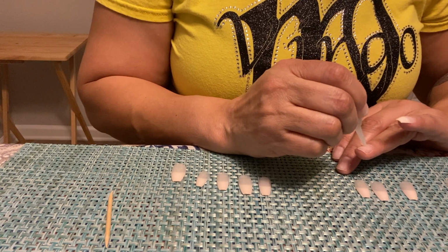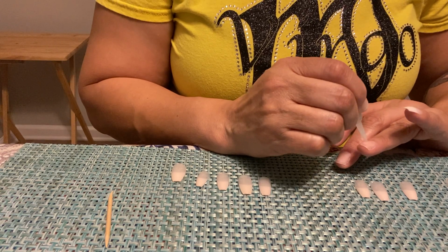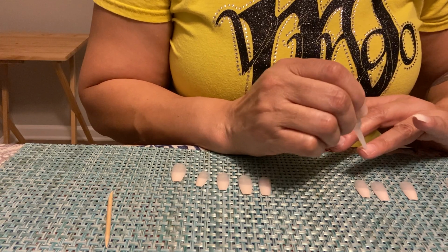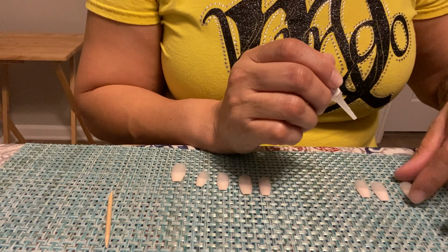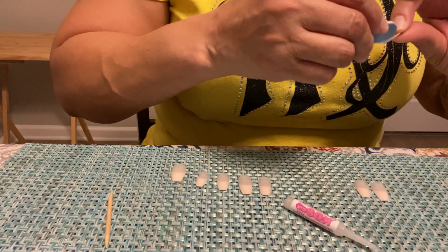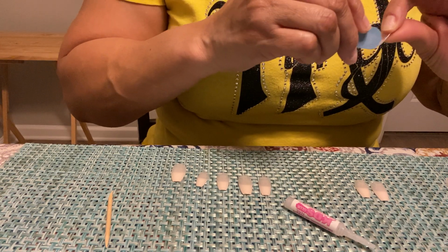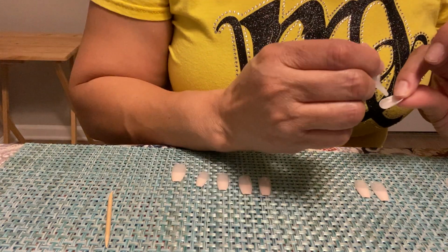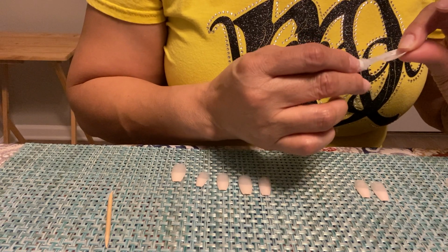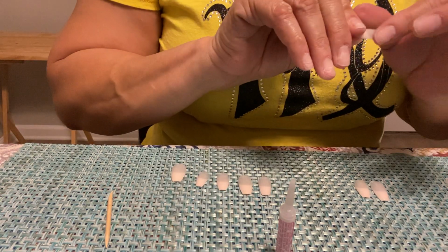Put glue on my finger here. I'm putting a little on, not a whole lot, because some are gonna be on the nail too, so just enough. Okay, oh, I forgot I gotta do this to this a little bit. Don't do it a lot, because you make that thin back there and it'll break. Yeah, so. All right, I got the glue on there.